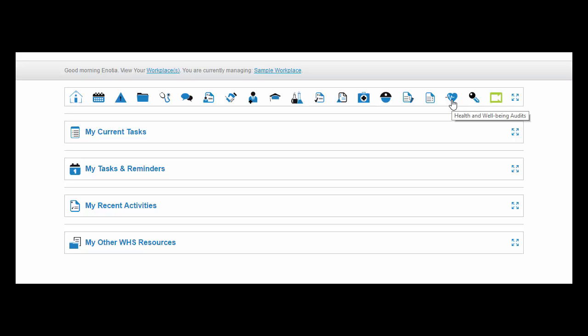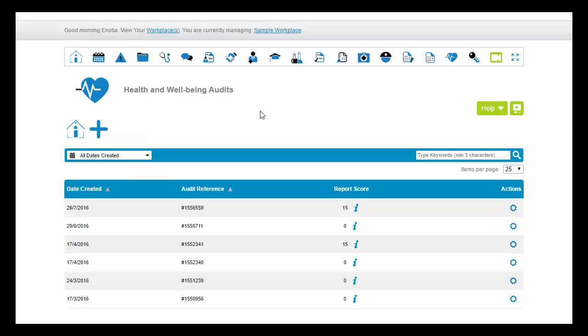This module is designed for members to undertake regular audits to determine the commitment, design and planning, implementation, evaluation and continuous improvement of health and well-being policies in the workplace. Like all system modules, the access and inclusions visible in this module vary according to individual user access levels that are controlled within the user management module. However, for the purpose of this tutorial, we're seeing everything just as a workplace administrator would see it.